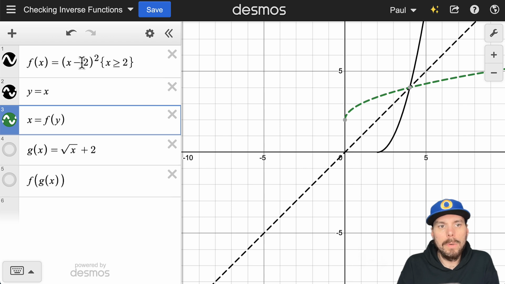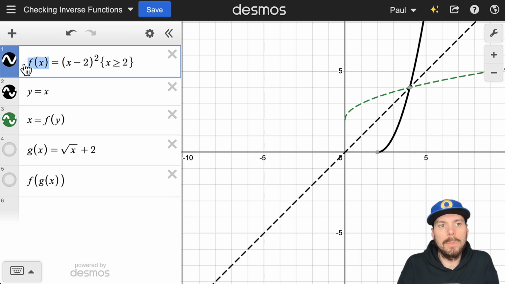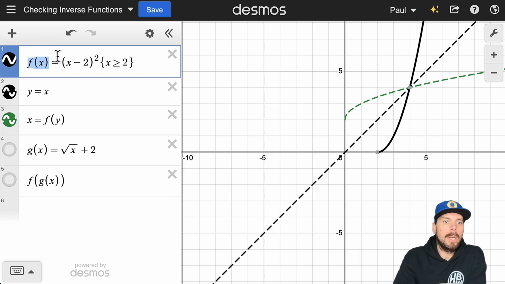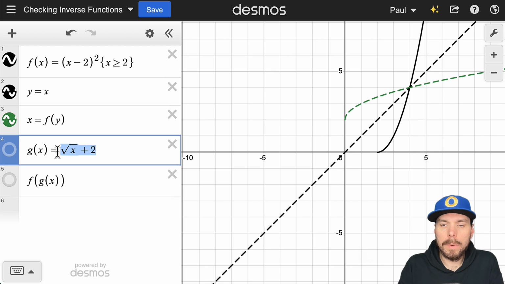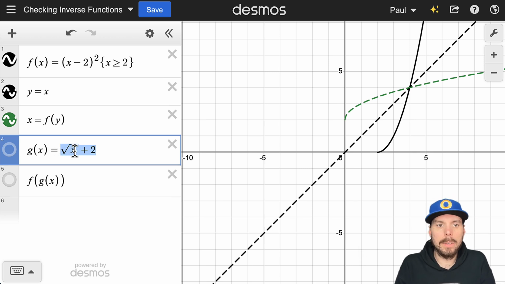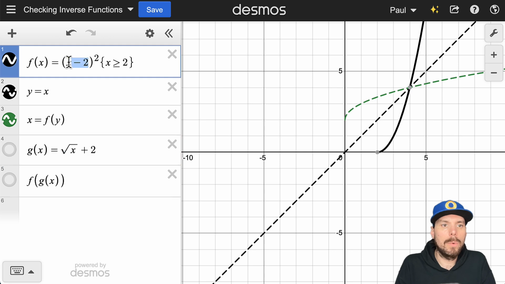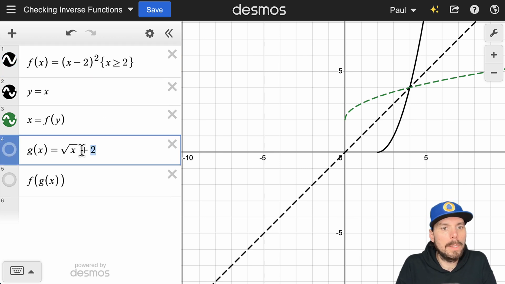So when you set this equal to, let's say, x equals (y minus 2) squared, then solve, we end up with an inverse function that is the square root of x, plus 2. And you could kind of think about the story of x getting reversed. Here, x is reduced by 2, then squared. So if we were to undo those operations in order, we would square root and then add 2. So that's getting from the function to the inverse.